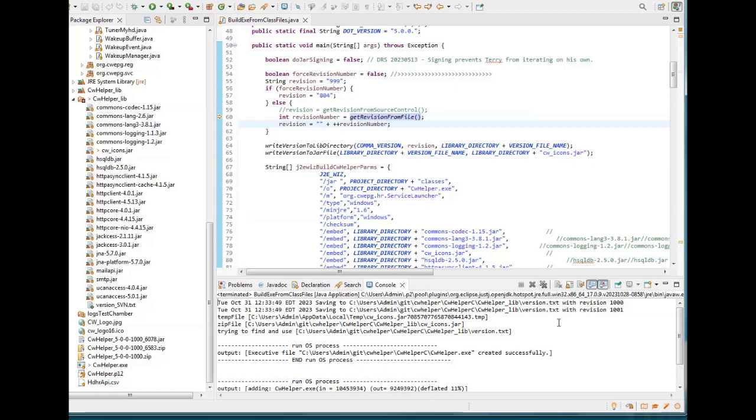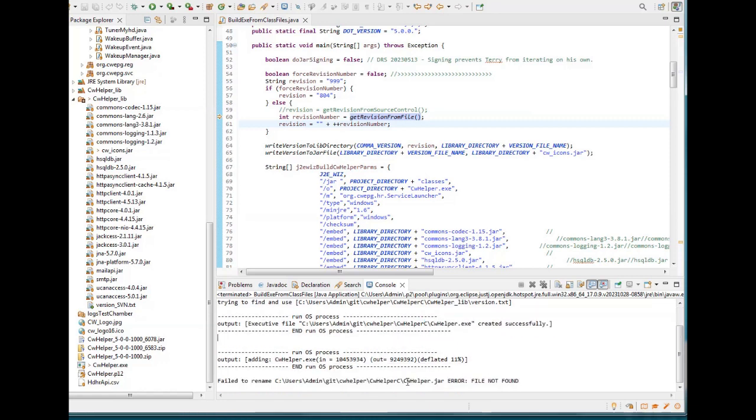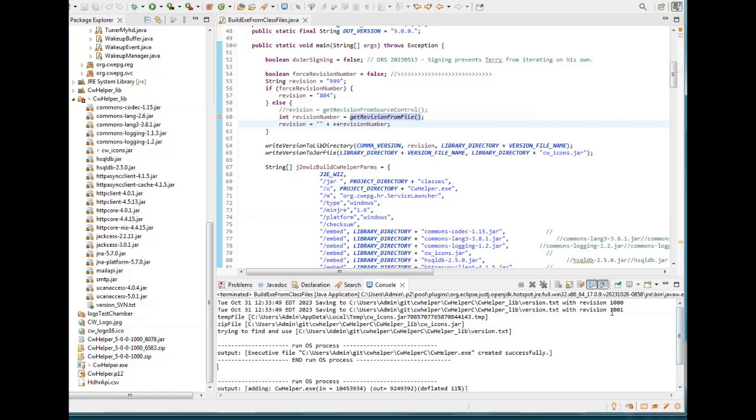Oh, right, because originally there was no file, so it created one as 1,000. Then it pulled it and it created 1001. So that's just the way it's going to be. That's fine. The starting number is arbitrary anyway, and it created the exe using jar to exe, and then it said, oh, it didn't find a jar file, so it couldn't make one.